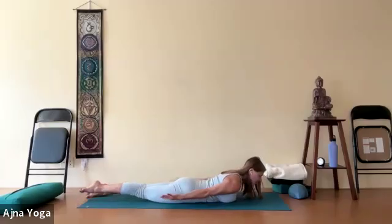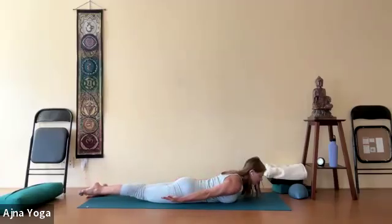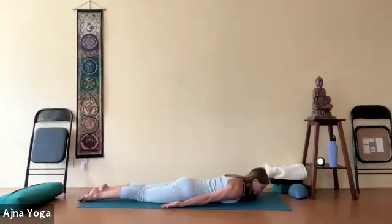So here we go. We inhale and we start to lift up. Right leg lifted. Exhale, lower down. You got it. Same side. Inhale, start to lift up. Good. Exhale down. Now this time to hold.